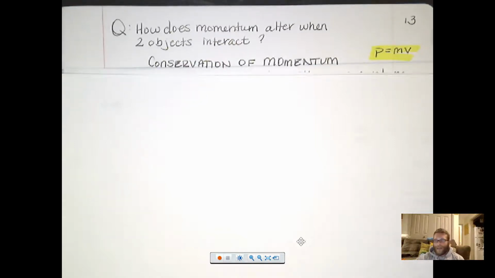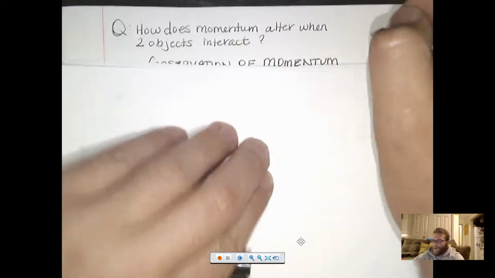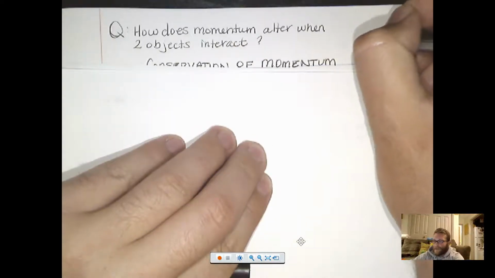So I went ahead and put at the top corner the equation for momentum. Remember, momentum, or Newton's third law of motion, the law that states for every action there's an equal and opposite reaction. We will see that today as we address this conservation of momentum. We have momentum here, that's P. Remember, the units for momentum are kilogram times meters per second.